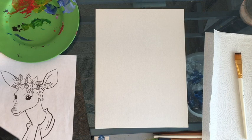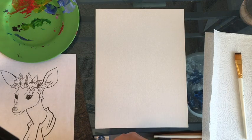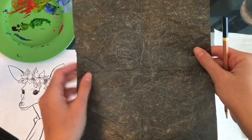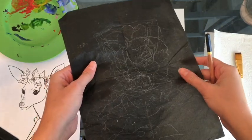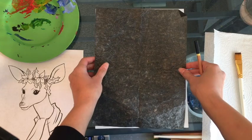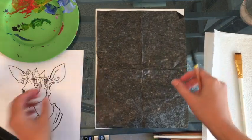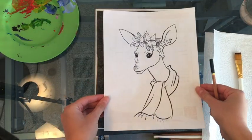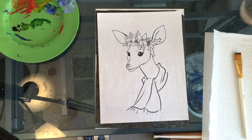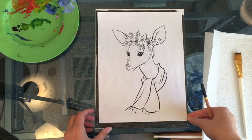All right, so first off, what you're going to start with is your graphite transfer paper and your template. You'll have two, so you can either use the deer template with the scarf or with the bow. You're going to take your graphite paper with the lighter side face up, and put that down on top of your canvas. And then you're going to take your template, place it right over top where you centered, wherever you want it on the actual canvas board.